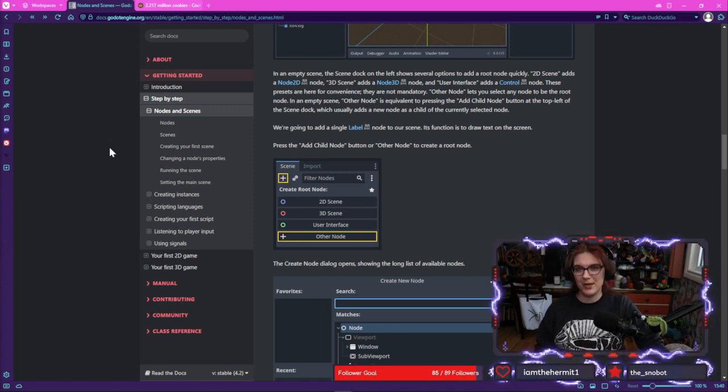Actually, JavaScript might be a really hard one because there's so many different flavors of it. There's TypeScript and there's React and there's Node and there's Angular and Ember and, depending on what you want to do, there's Next. If you want to run it on a server, there's a bunch of stuff. If you want to run it in a browser, there's a bunch of stuff. And there's a bunch of extra little add-ons that completely change how it works. Like TypeScript makes it a typed language and it's not naturally a typed language. So JavaScript is probably actually the worst one to learn. That one might be the worst. But I struggled more with Ruby personally.